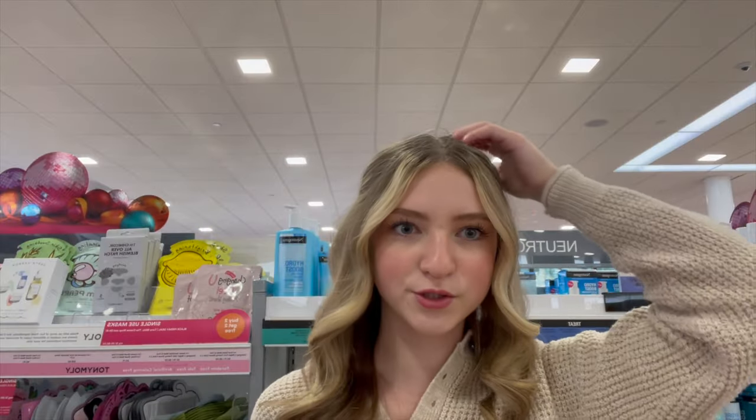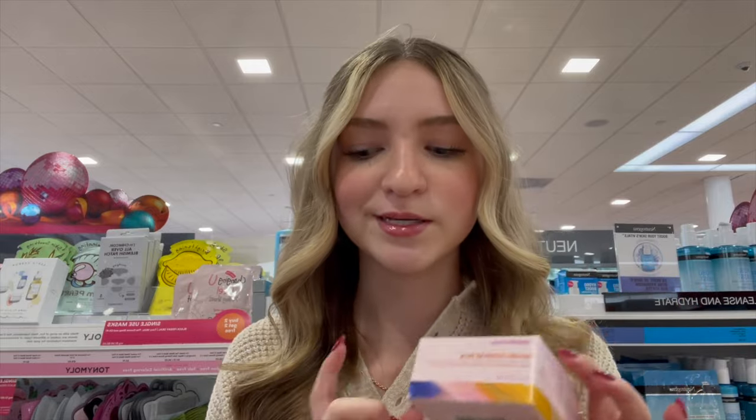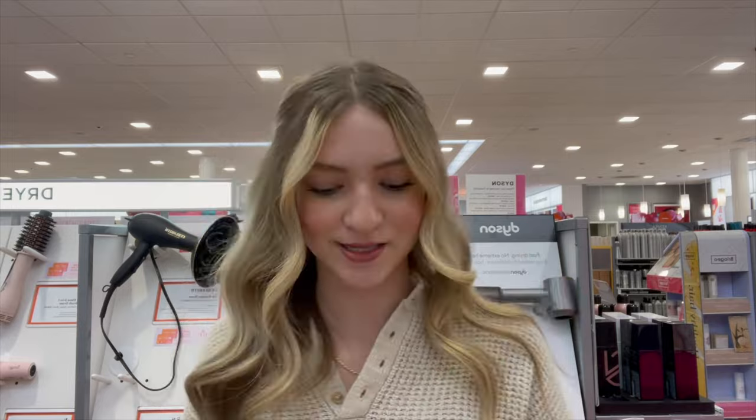After a quick price check, I'm also going to grab the cleansing balm from Good Molecules because I've heard a lot of good things about it and I love a good balm. People on TikTok have also been raving about this Milani mascara, so I'm going to try that out too. And I think that's it for my haul today — I'll see you back at the house.